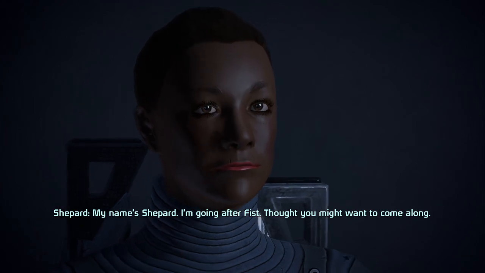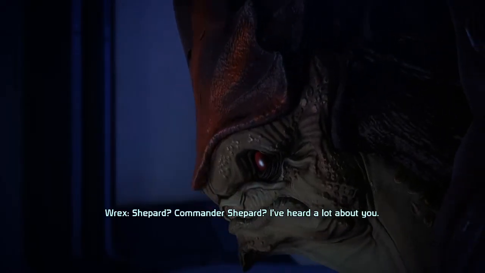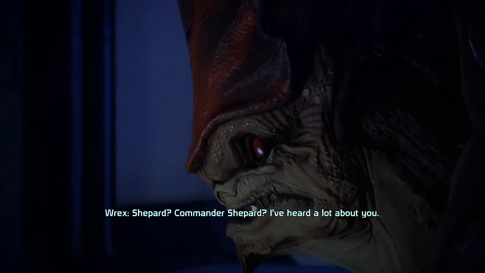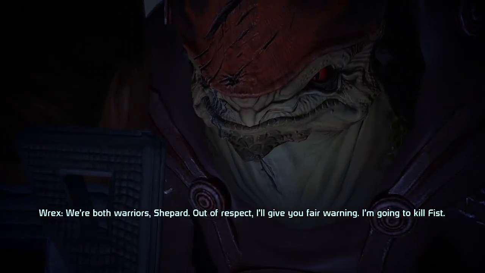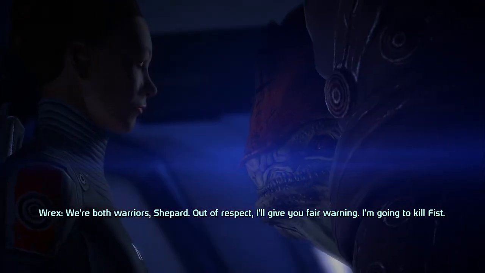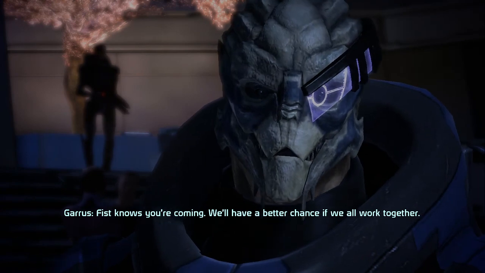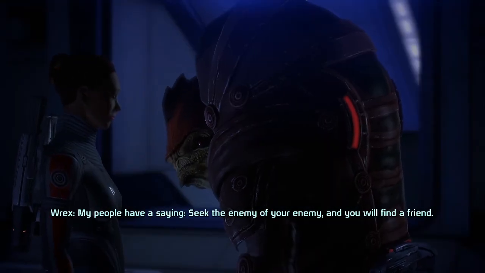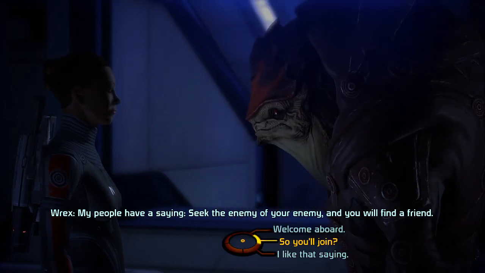My name's Shepard. I'm going after Fist. Thought you might want to come along. Shepard. Commander Shepard. I've heard a lot about you. We're both warriors, Shepard. Out of respect, I'll give you fair warning. I'm going to kill Fist. Fist knows you're coming. We'll have a better chance if we all work together. My people have a saying. Seek the enemy of your enemy, and you will find a friend.